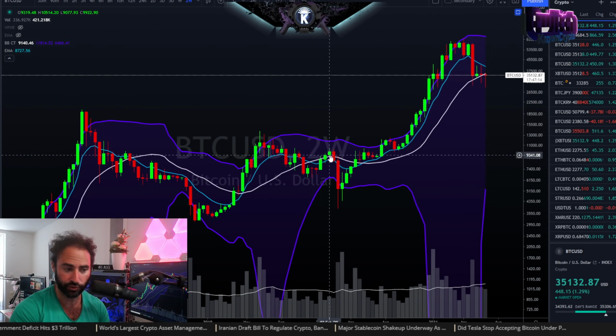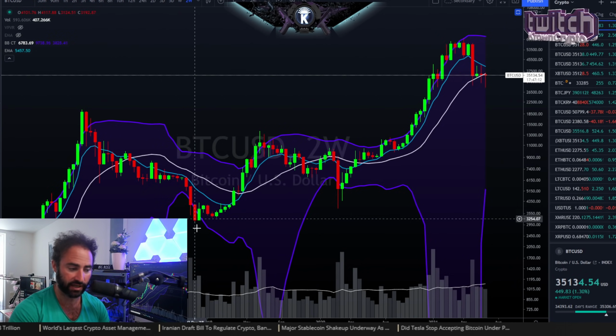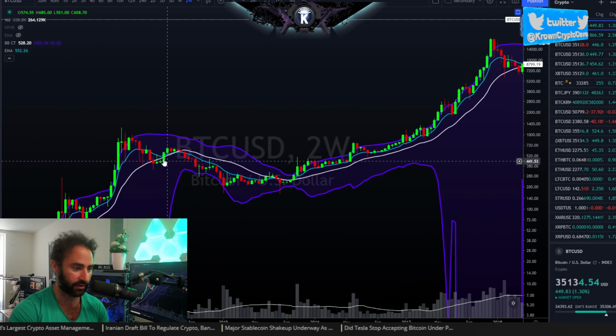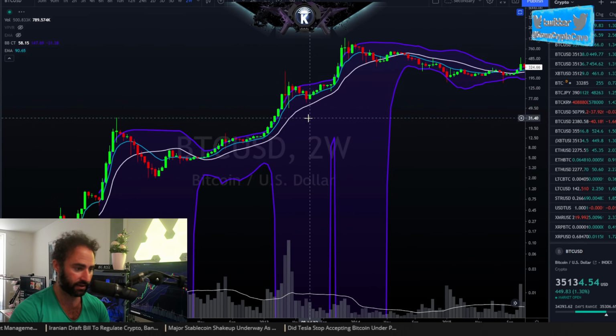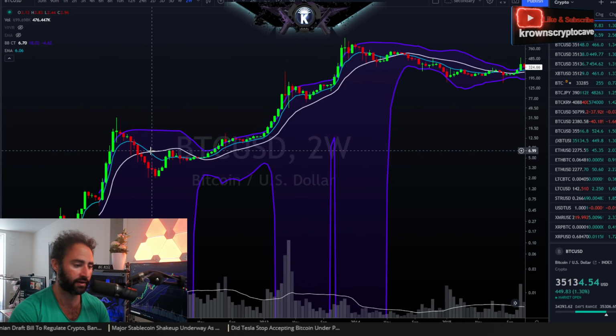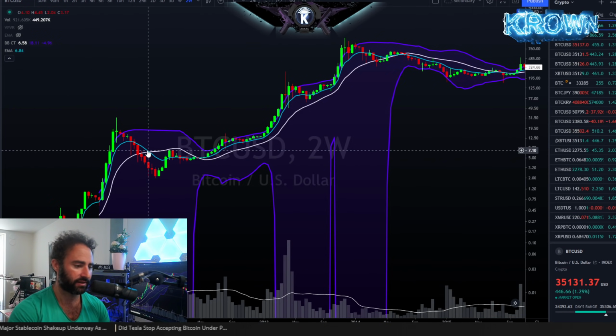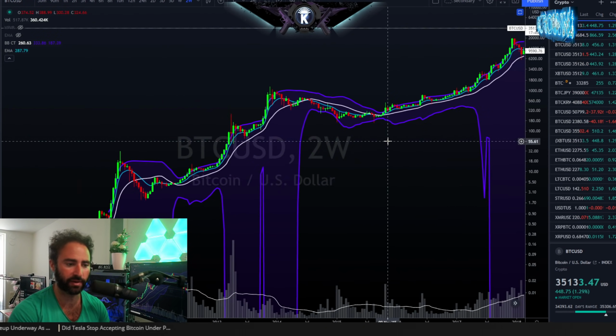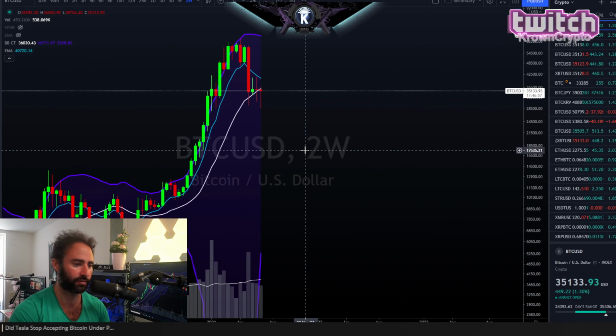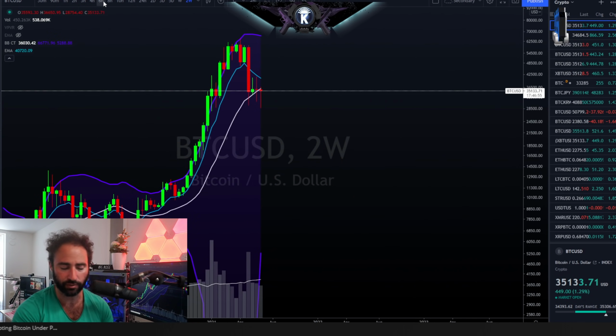Right here, bull trap down. Right here, bull trap down. Right here, bull trap down. And do we have any other ones? This one right here. No, well, not really a bull trap. In fact, this would probably be too young to really care about moving averages like that when it's still within its first year or two of history. It's not going to be that relevant, to be fair.